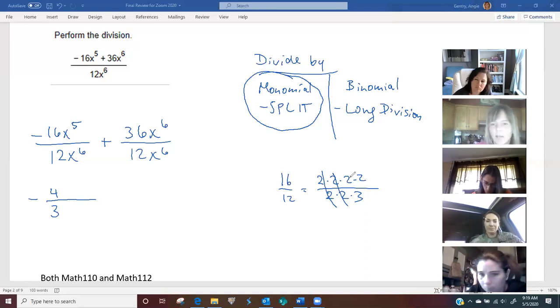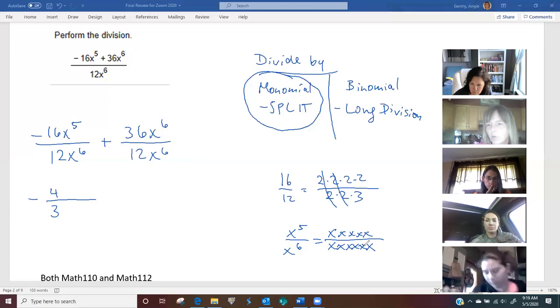Anyway, you can do this kind of process with anything you have, or you can do the shortcuts. Now, what about x to the 5th over x to the 6th? You can do this and this, but you don't want to do that every time. What if I have x to the 81st? Then you can cancel, cancel, cancel, cancel, cancel, and then you say, what's left?